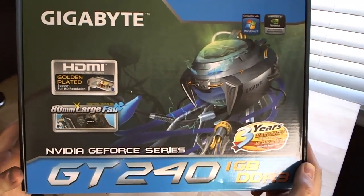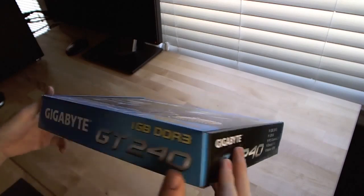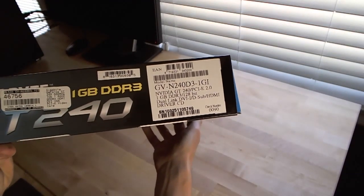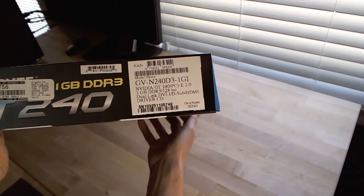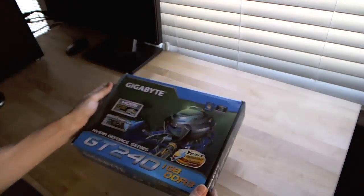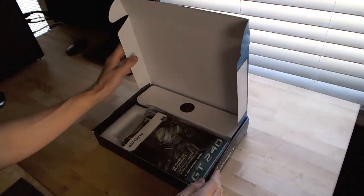That's the box, the GT240 from Gigabyte. Pretty standard box. There's the model number, the GVN240D3-IGI. Gotta love the names on these things. Bought this card from NCIX, and they shipped it very quickly, so I won't complain.